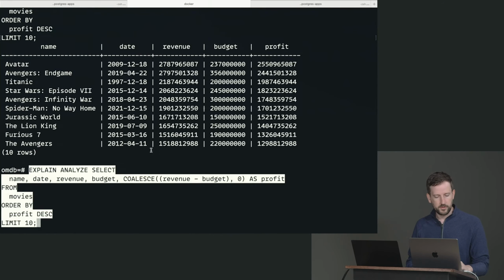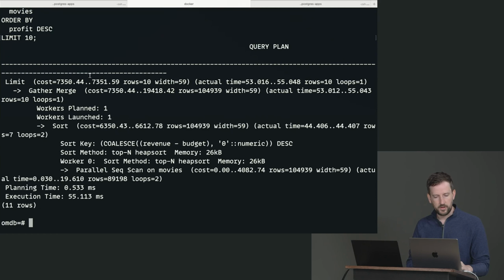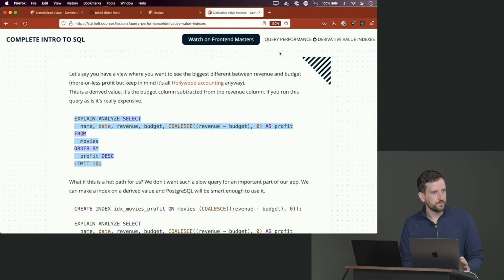You go back to your desk, you run explain analyze, and you see, I cannot run a 7,000 cost, 53 millisecond query 10 million times a day. That's a bad thing, right? So now you're freaking out. What am I going to do about this? All I've ever learned how to do is index individual rows. I haven't figured out how to index any sort of derivative information.